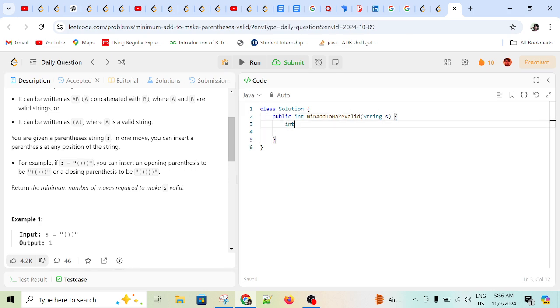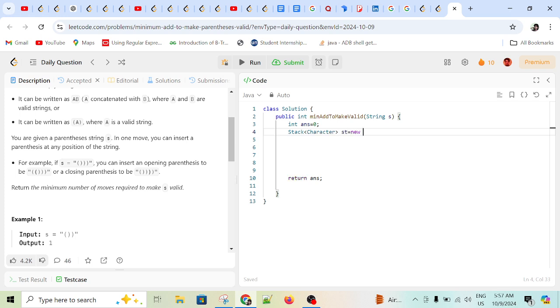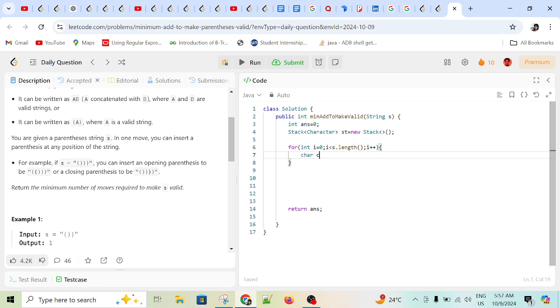So what we can do, we will make an answer variable, and I will declare a stack, and I make a variable to check what is the current character at i.